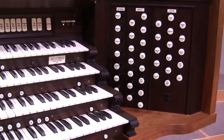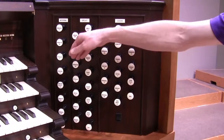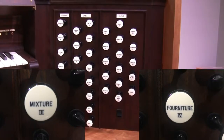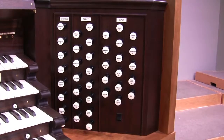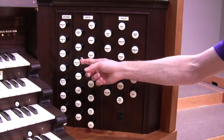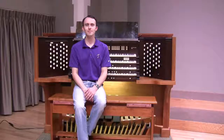Finally, you'll notice that a few of the stops have Roman numerals, such as the forniture or the mixture. These stops have multiple pipes connected with each note, and the Roman numeral tells you how many pipes are sounding when any given note is playing. For instance, if I were to pull on the forniture and play one note, you would actually be hearing 4 pipes at the same time.